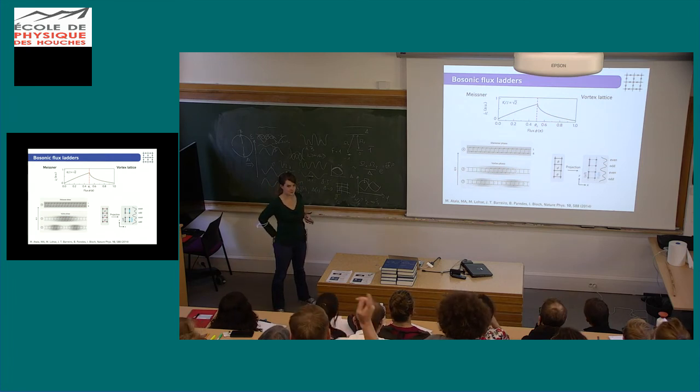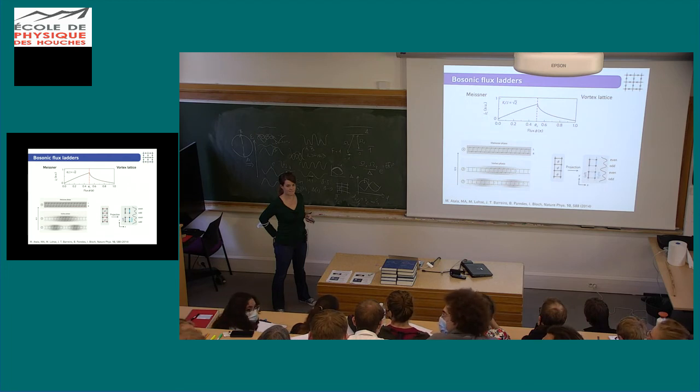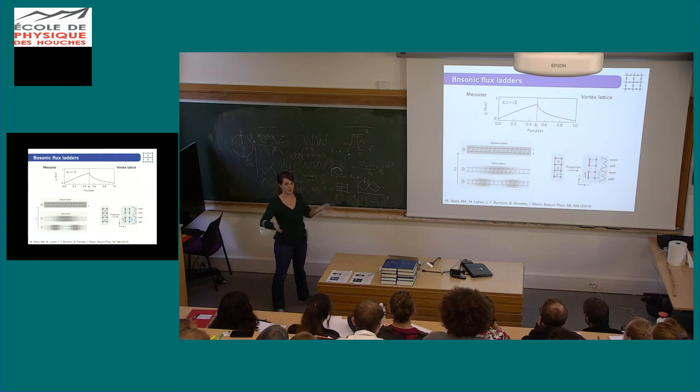Yeah. I know that in some of these ladder systems, if the system isn't too large, you can change things dramatically if you change the edges of the system. Here again, we have a harmonic trap, so we have this smooth profile. We don't really have an edge. So we didn't look at this, yeah.